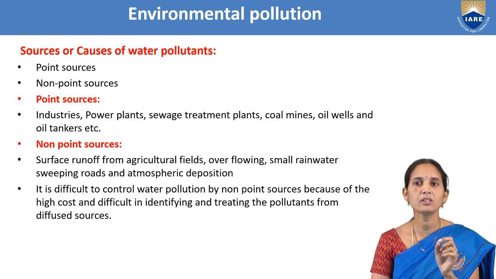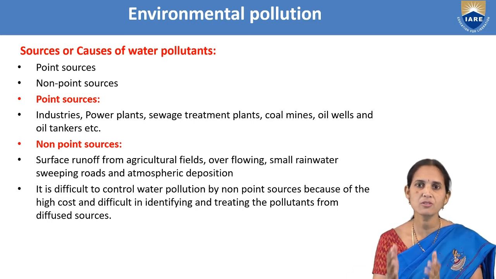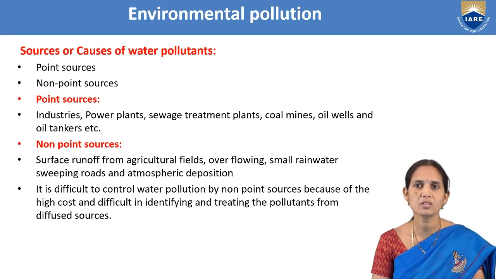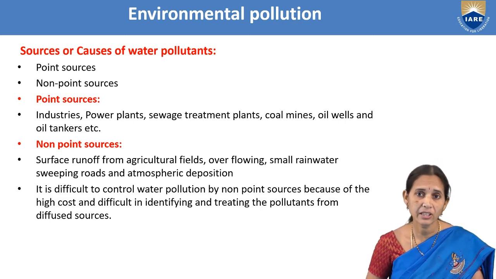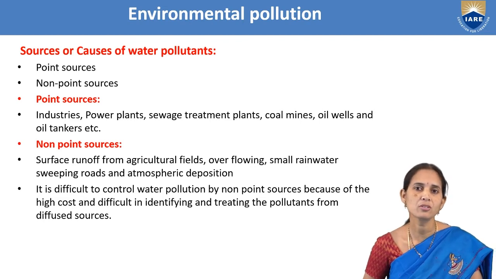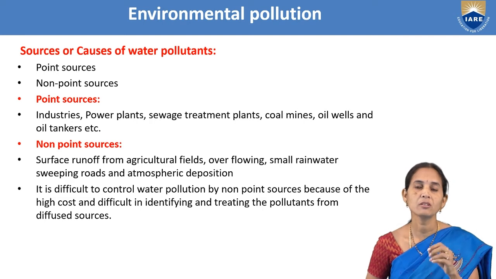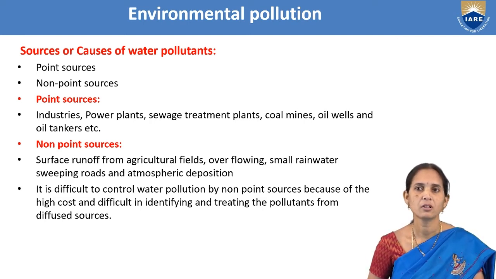So it is difficult to control water pollution by non-point sources. We cannot stop it. It is difficult to control because of the high cost and difficulty in identifying and treating the pollutants from diffused sources. So we can control the water pollution by point sources, but from non-point sources, it is difficult to control.